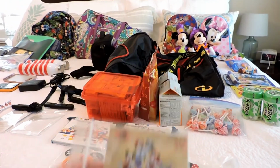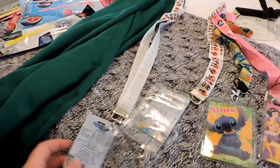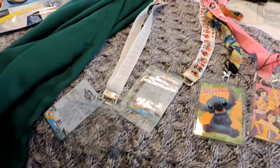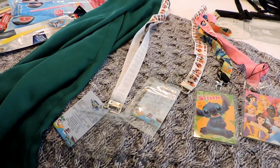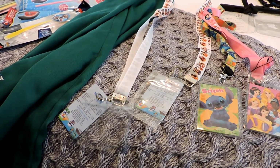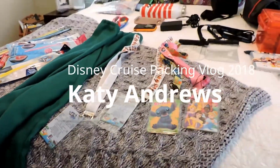And this I got off Etsy. All these things I got that are here off Etsy. I'm not sure what sites, but they were super fast shipping and did a really good job. And when I do my packing video, maybe I'll try to remember or find who I got these from, so that way I know. And that, I think, is all we have for this part.